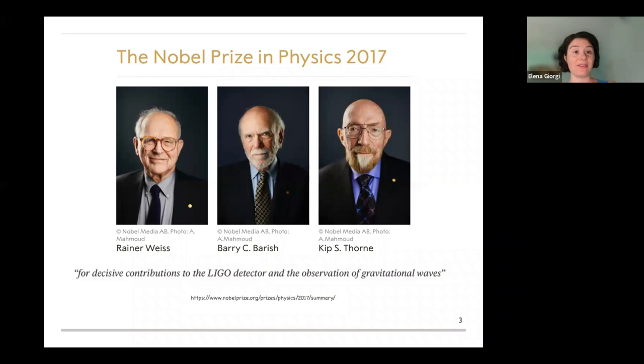What happened is that on the 14th of September 2015, gravitational waves were observed for the very first time by the LIGO interferometers, after being predicted by Albert Einstein in his theory of general relativity precisely 100 years before, in 1915. These gravitational waves came from a collision between two black holes, each much more massive than the sun. They collided and became one larger black hole, and this happened 1.3 billion light years away. That is the time the light took to reach our interferometers in the United States.